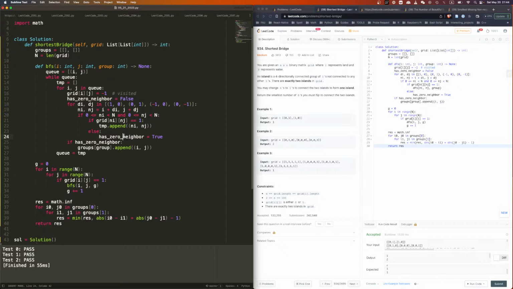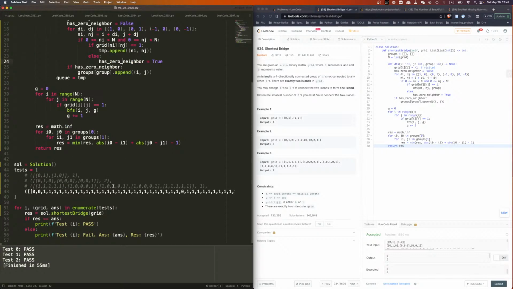I'm getting stuck here. I don't know. I've been having a bad streak for 3 days. I think this one's so easy and I got stuck. Okay, this does not make sense.